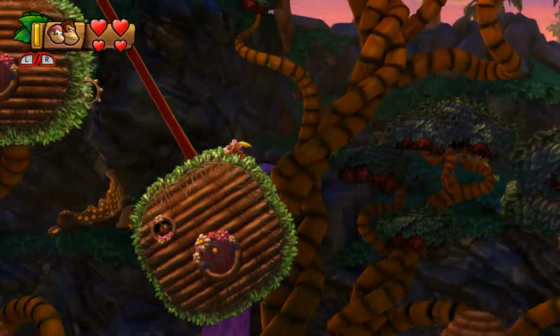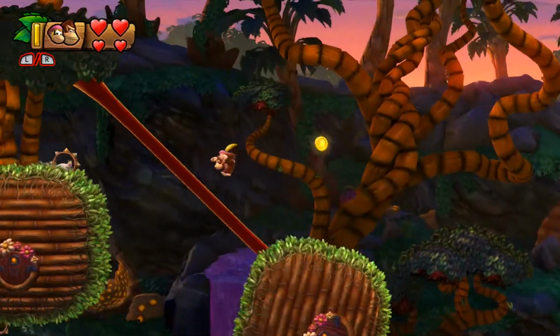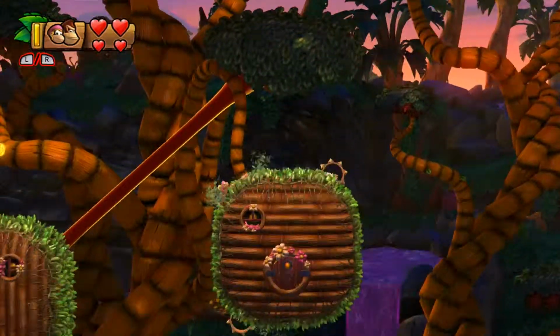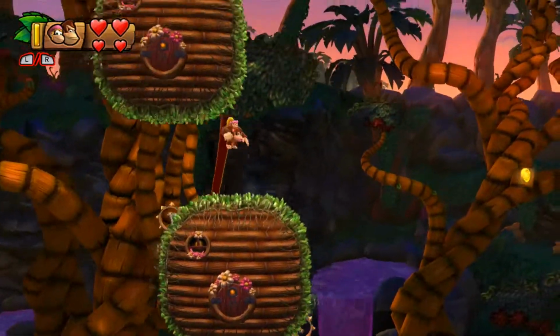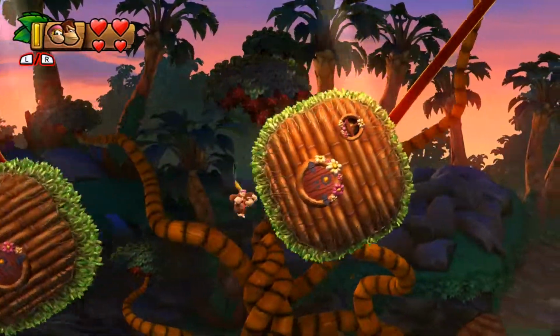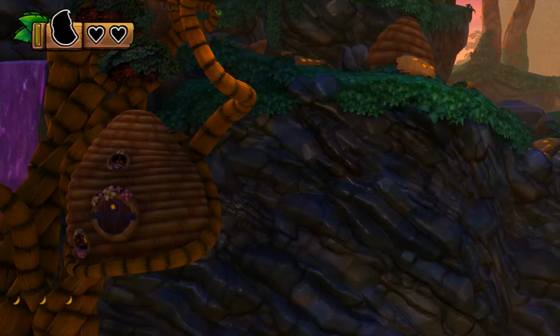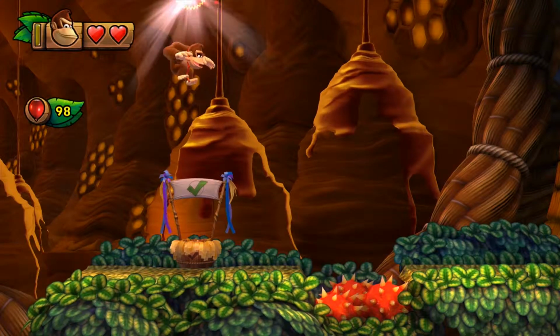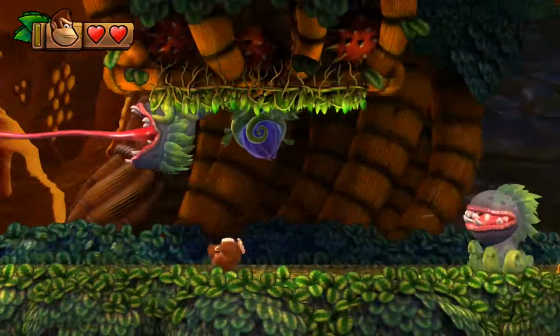It's been a while since I recorded this footage, so I guess it could be a bit of an issue here. But anyway, these mouse things you see running around the beehives, bee homes, I don't know how to deal with them. Oh, I was right, I did die. I do not know how to deal with them. I think you might have to ground pound the floor when you're nearby them, or you just have to try and avoid them.